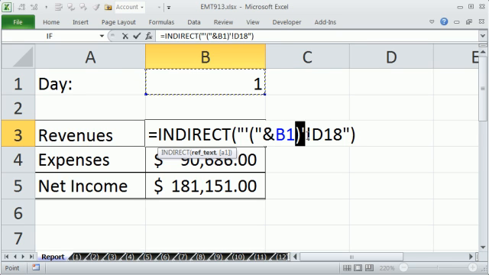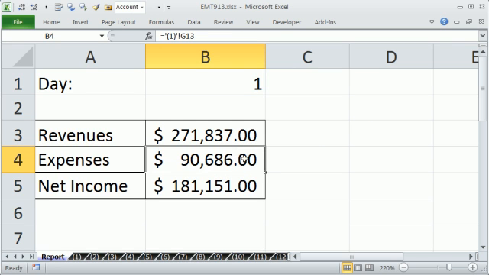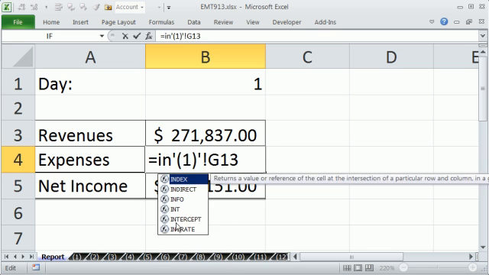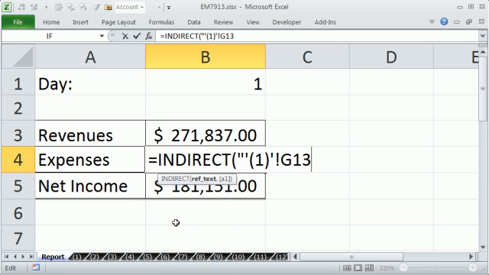And now I need to have this remaining bit as a text string. So I join it, double quote. So now I've joined three things. Those two things in double quotes, joined with that, and this in double quotes. All right, and so when I hit Enter, boom. All right, so now I'm going to do this to this one too. Indirect, double quotes, end key, end double quotes, close parentheses.